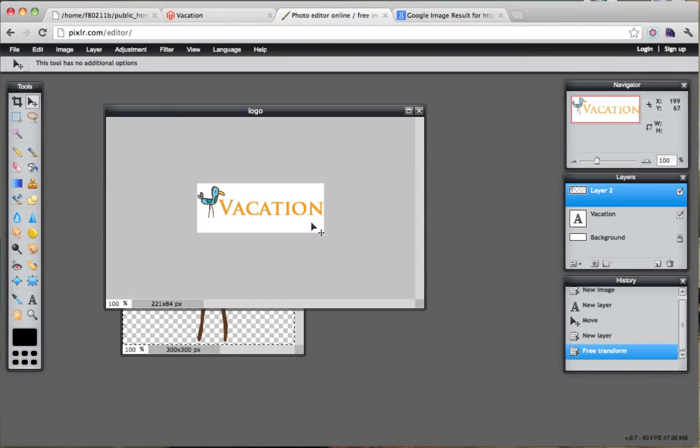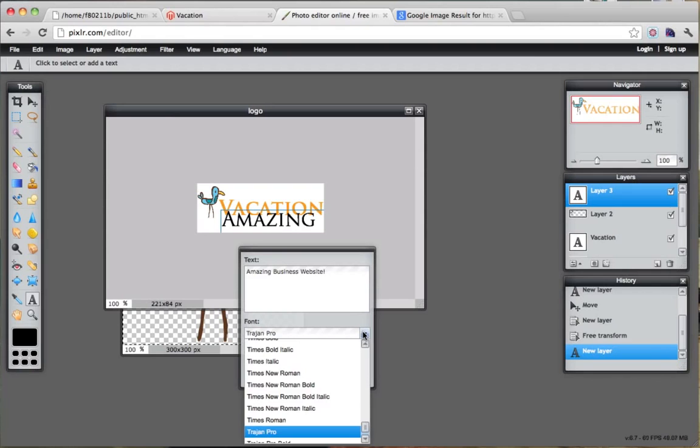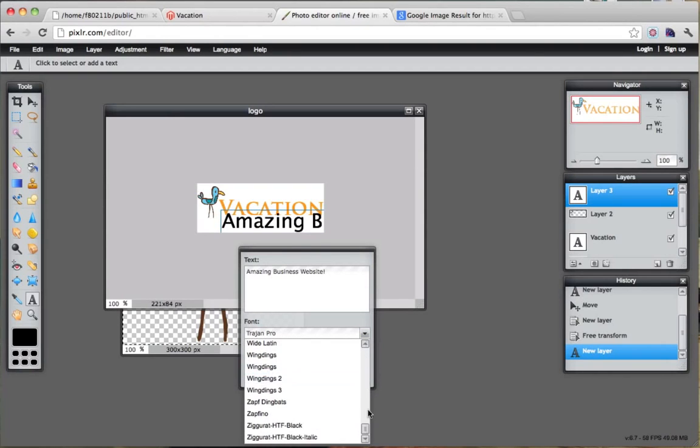Alright, now that the bird is in there, maybe you want a little site slogan or something. So let's just click the text again and put amazing business website. And let's change the font of this to something else. Let's see what looks good.